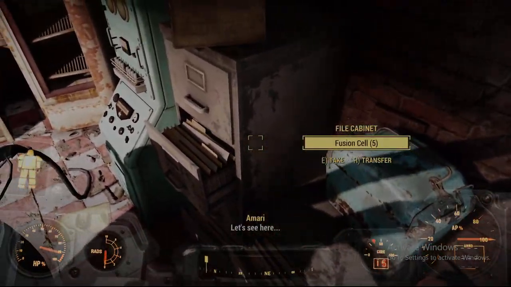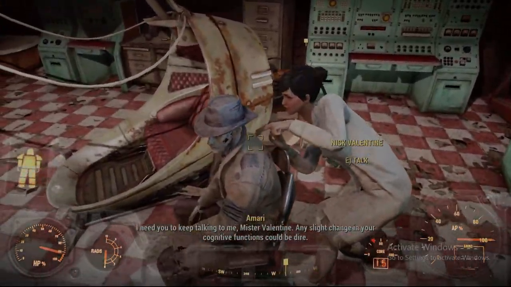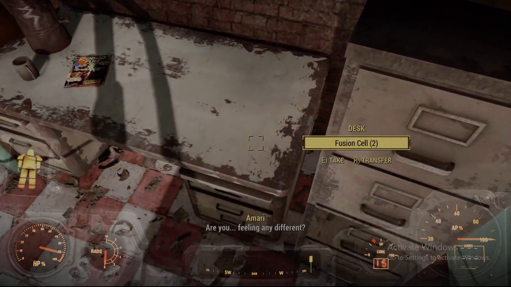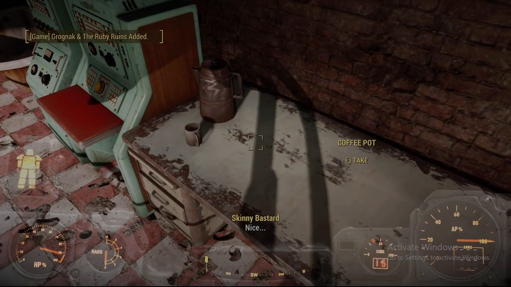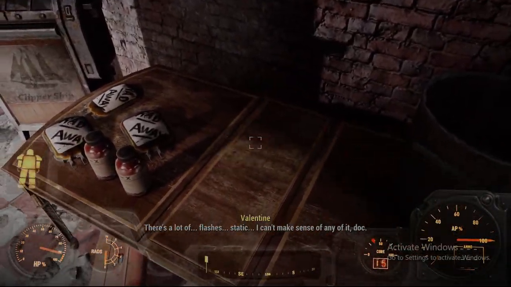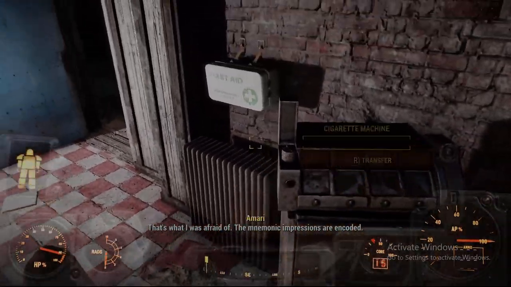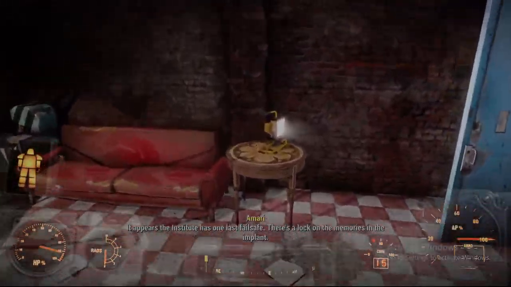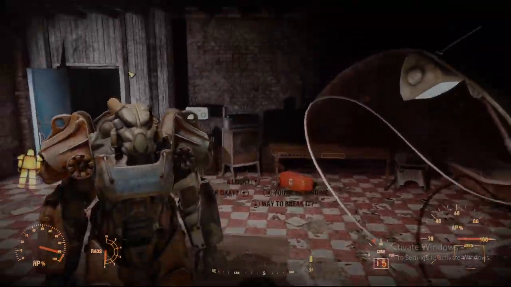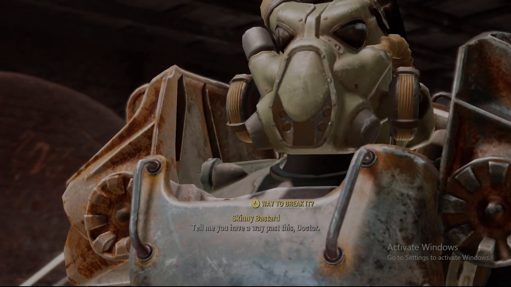Let's see here. Fusion cells. Nice. I need you to keep talking to me, Mr. Valentine. Any slight change in your cognitive functions could be dire. Are you feeling any different? Okay, cool. Flashes. Static. I can't make sense of any of it, Doc. That's what I was afraid of. The mnemonic impressions are occurring. It appears the Institute has one last failsafe. There's a lock on the memories in the implant. All right. Is there a way to break it?